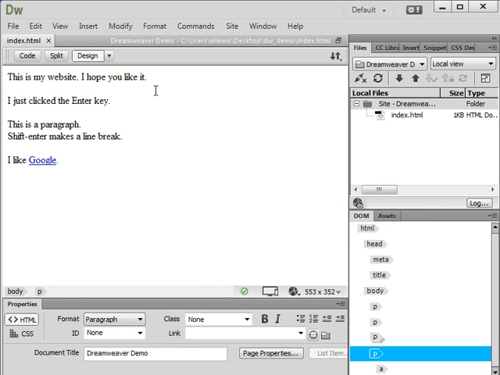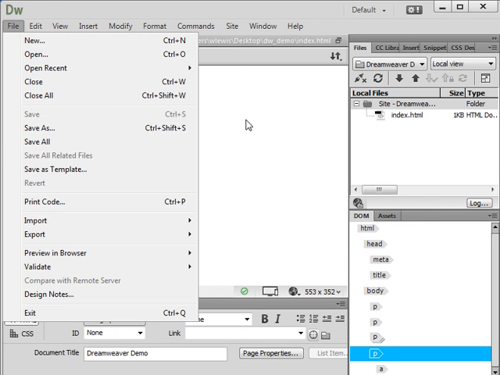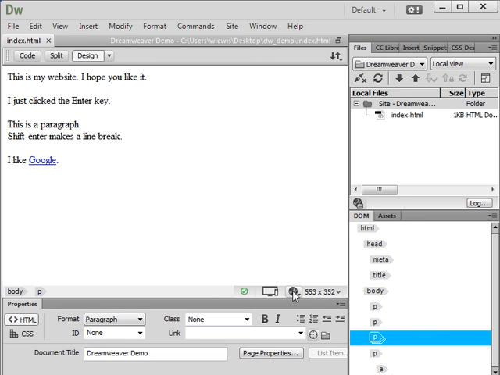So all is well. I'm going to go ahead and, well, I've already saved that. Anytime you preview it in a browser, you'll need to save it before that. Otherwise, it'll come up with an error message and say, hey, you haven't saved this. Would you like to do that before you preview? And normally we'll say yes.